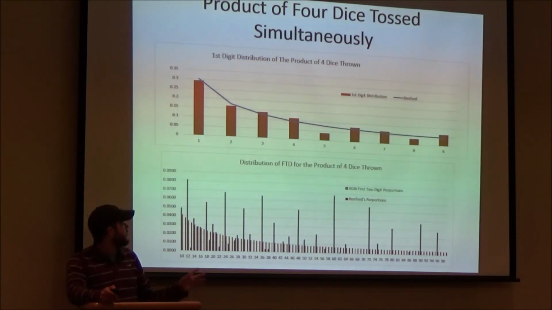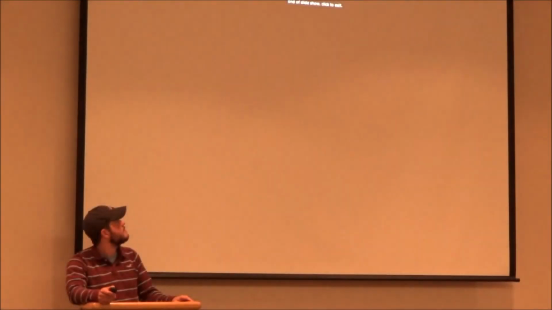And here's a die, a 6-sided die, with 4 dice thrown. This graph shows the product of the 4, and you can see how inconsistent it is because between the 6 faces you can only get multiples of those in so many ways. The prime numbers are left out, and a lot of these have spikes at 12 because 1, 2, 3, 4, and 6 all multiply to 12. That's definitely a graph that does not fit the mold, and that's it.